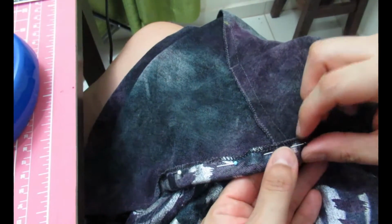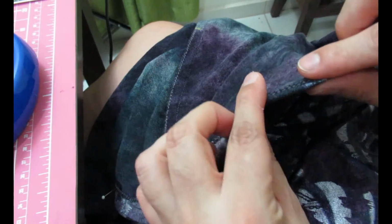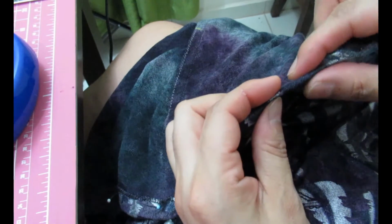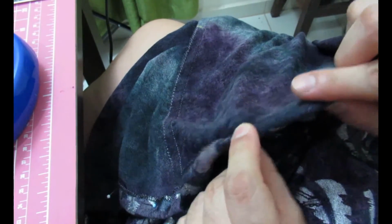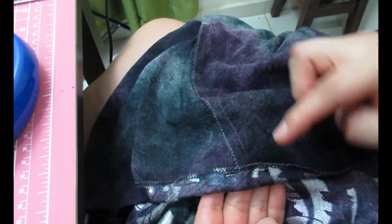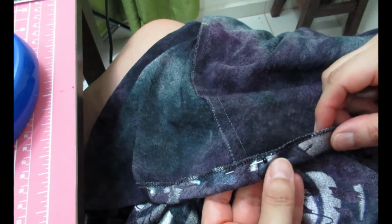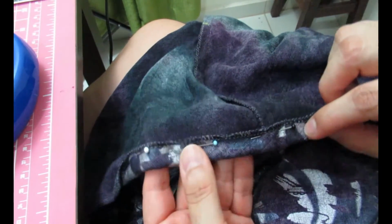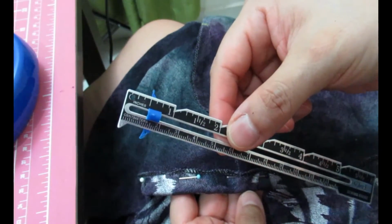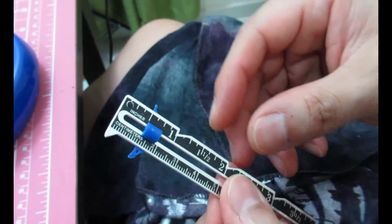There's two options for this hem. One of them is to fold once at 1/4 inch, leaving the raw edge, and then fold again at 1/4 inch and top stitch. And the other option is just to fold up once at 1/2 inch and use a cover stitch or whatever method that you can. I don't have a cover stitch, so I'm folding up at 1/2 inch and I'm using my seam gauge to help. So these are really handy little tools, very very handy.